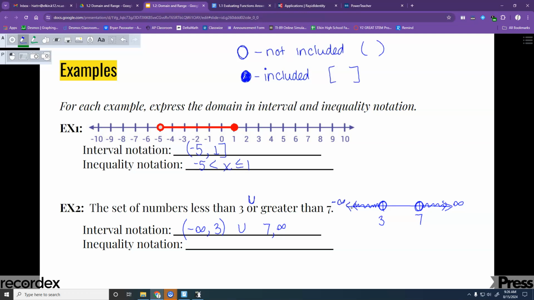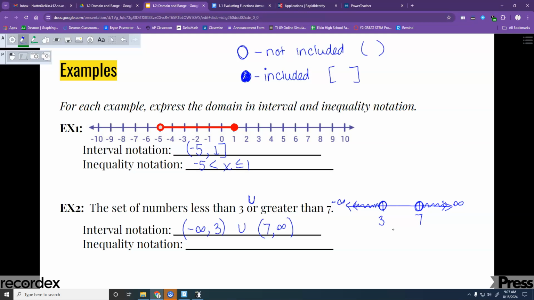Okay? And Jasper, for 7, should I use a bracket or should I use a parentheses? Okay? Brackets are for ones that are included, which are closed dots. Do we have a closed dot here? It's parentheses for that. How about for the infinity, Jasper? Can you count to infinity for me? No, you would die first, right? Because you'd never get there, right? So it's also going to be parentheses. Infinity is always parentheses every time, okay? All right, does that make sense for you guys?